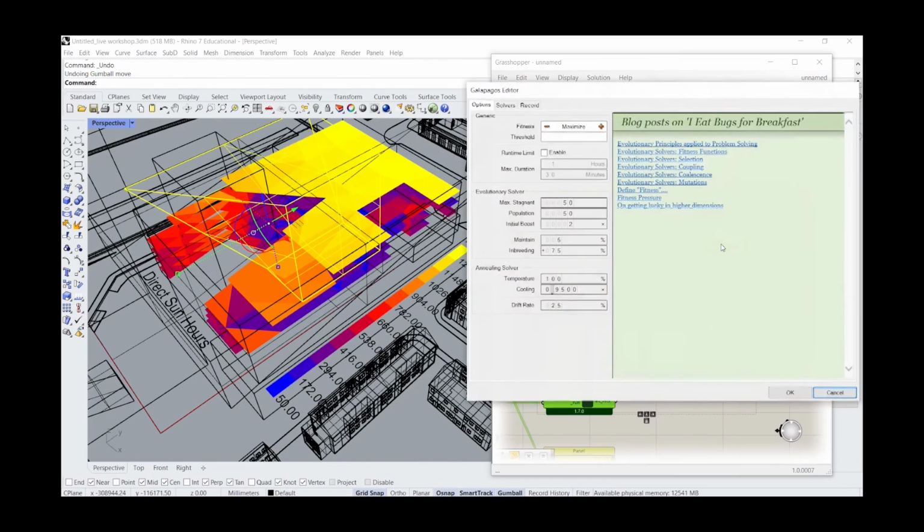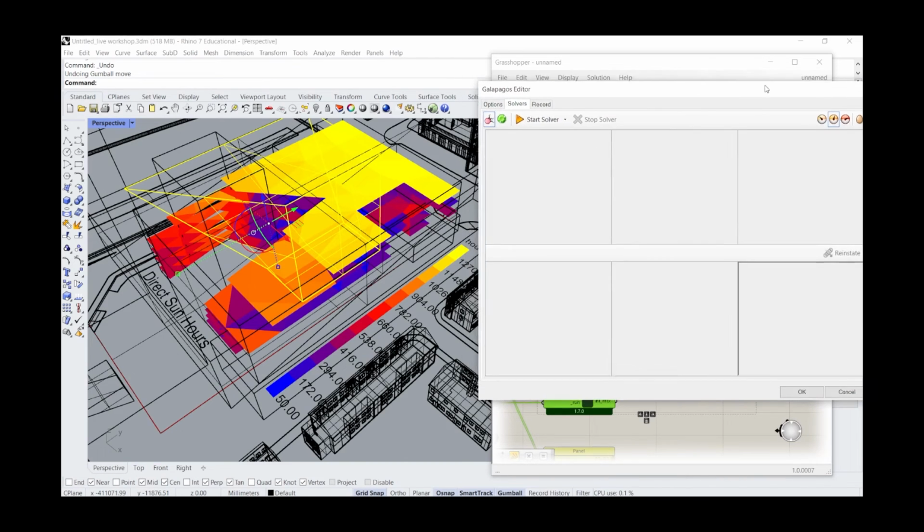So you want to double click on the node. This again is a node that works differently from the other ones. You get this interface. Over here is very basic and crude, and you can explore it in your own time. But here it's asking whether you want to minimize or maximize. I want to maximize the number of sun hours, so the higher the number, the better.